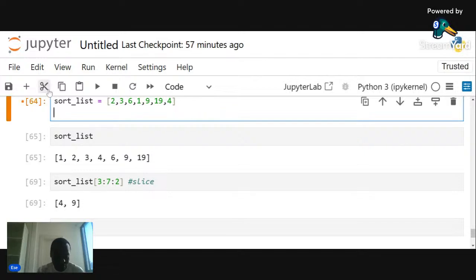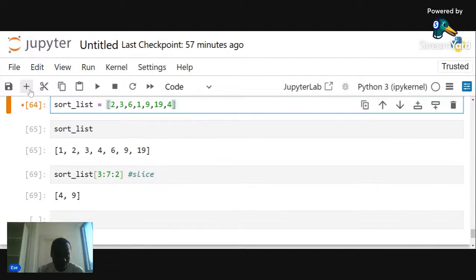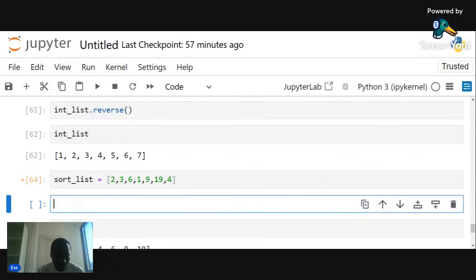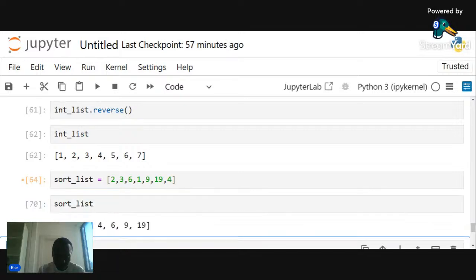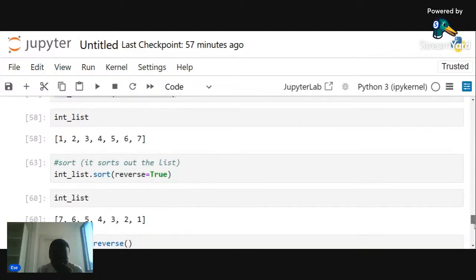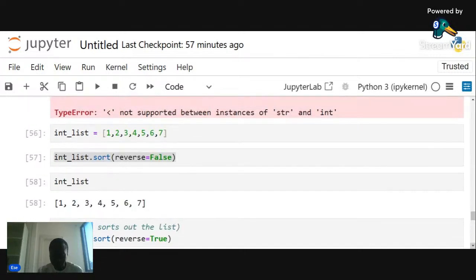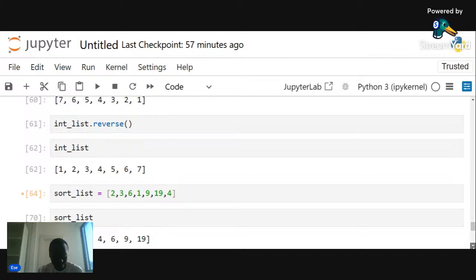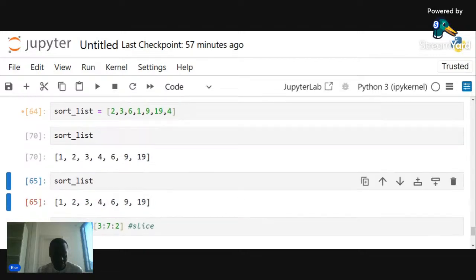Control X. So now let me print sorted_list. Okay, I think I know. I've already printed here, that's why it's not going to print. So what do we do?